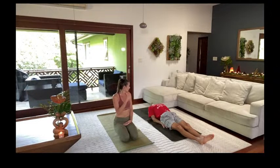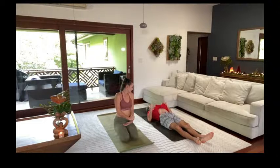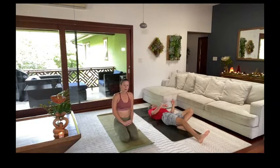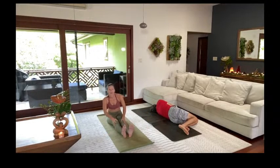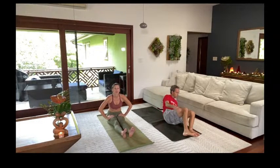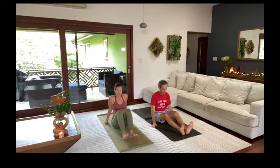We'll go ahead and release the pose. Extend your legs. Take your hands to the side. Let your head rock from side to side and back to center. We're going to roll over onto your side and help your body come upright. We're going to go into a forward fold. Actually, let's do a twist first.